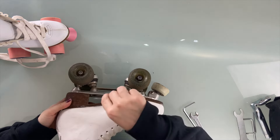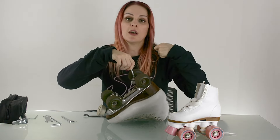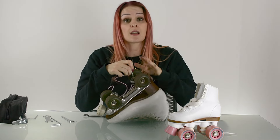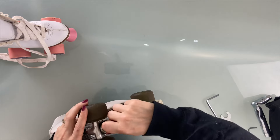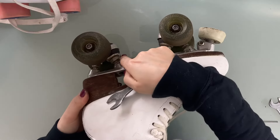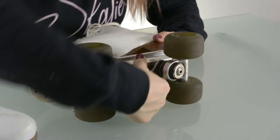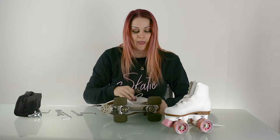Just loosen the lock nut one or two turns to give a little movement. With trucks, you don't want to go a whole turn — try a quarter turn, or half a turn if they're really tight, because any movement is going to make a massive difference. If you think you can move it with your hands, that's definitely too loose. Once you're happy with the adjustment, you must remember to tighten the lock nut back up — that's very important. This one is a click-action, so I did one, two clicks.